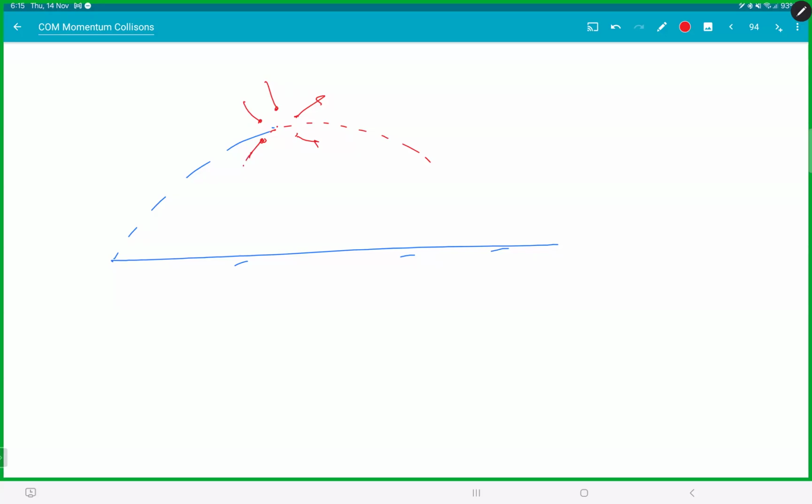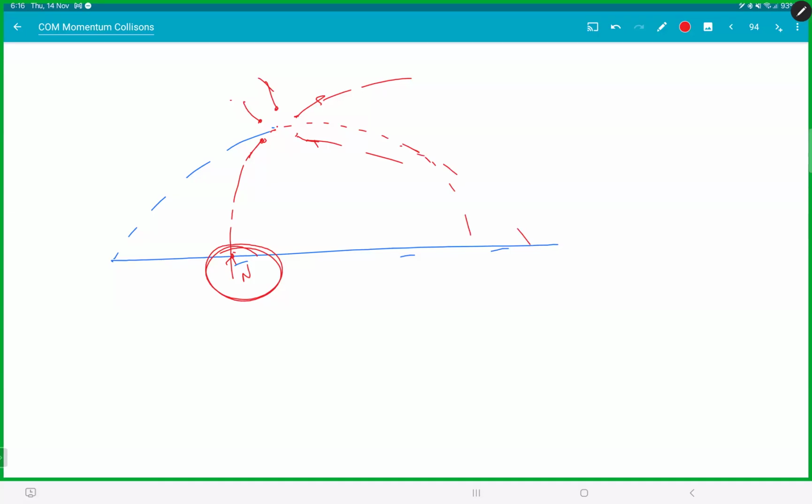But let's say one piece lands on the ground. Now what will happen? There is a normal reaction on this particle. Isn't this an external force on the system? The particle which lands on the ground first will stop, so there will be an external force due to the ground. Suddenly there is an external force on the system. The center of mass will not follow the same path anymore. Momentum is not conserved anymore.